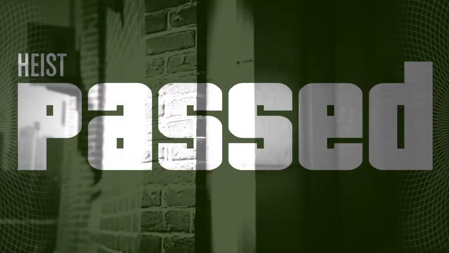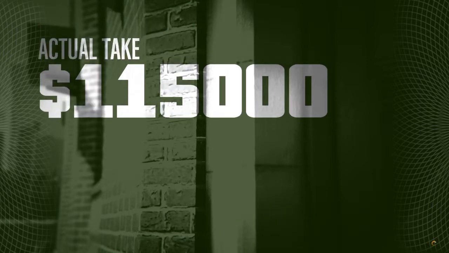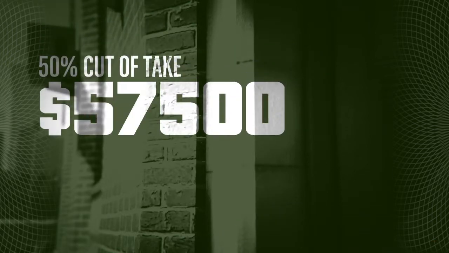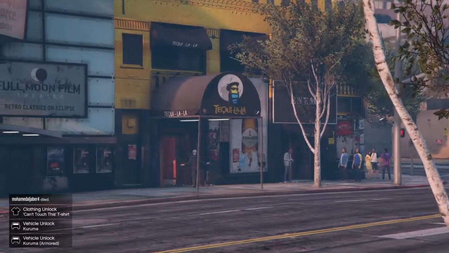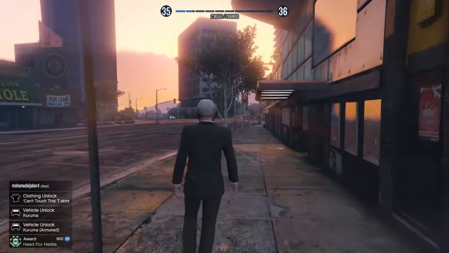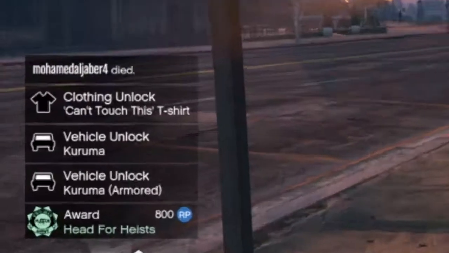By completing this heist you make 1.15k divided by 2 because you are with 2 players. And you get a vehicle unlocked, the armored Kuruma.